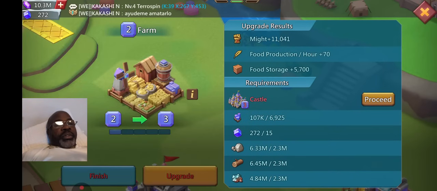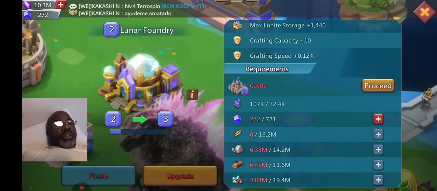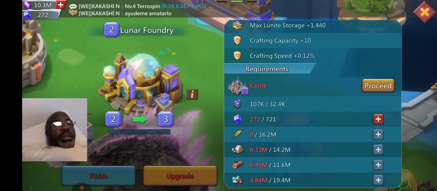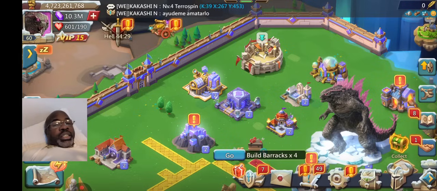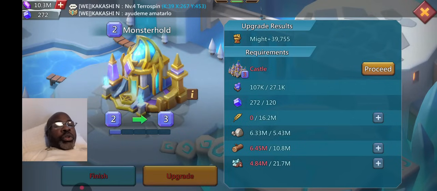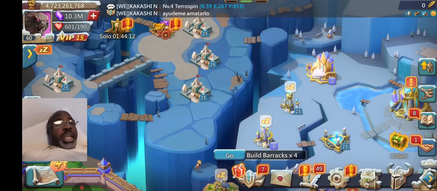Farm there, another, and it is insignificant. You'll have your lunar foundry. That is going to be extremely costly for the lunar foundry to go to level 3, and that's a whopping 3,600 by itself, guys. So that is a lot there. You still have things like your stronghold here, another 600. The altar, another almost 2,000 of them.